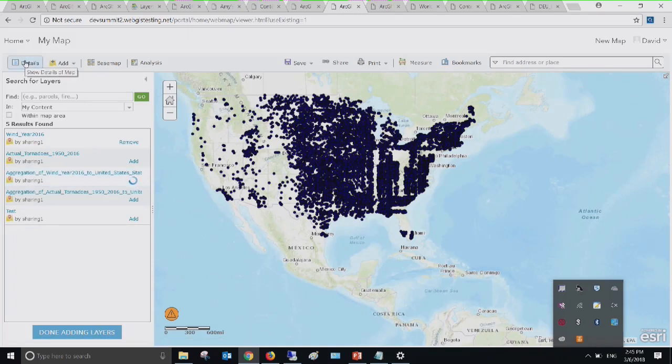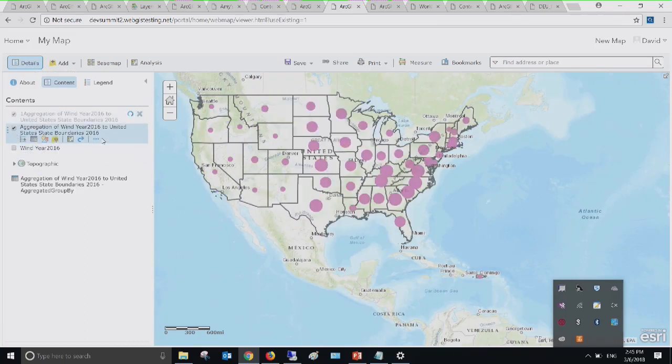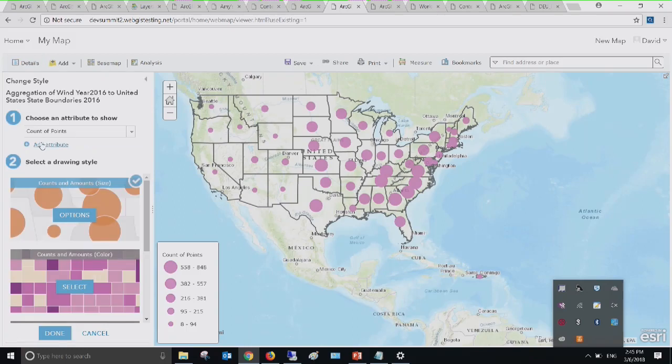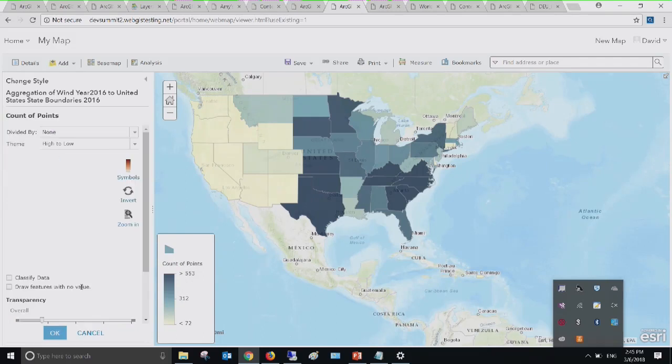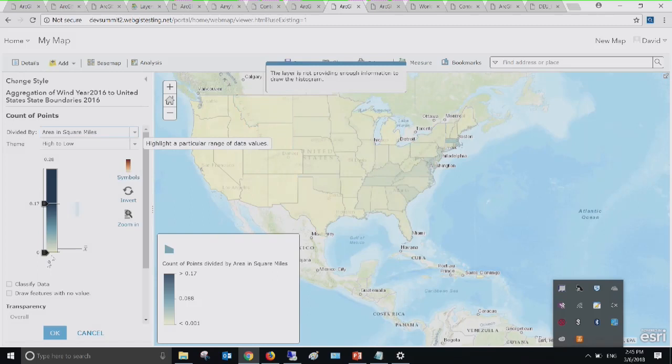So to be able to see the pattern, let's change the display style. We can normalize this content by area in square miles.